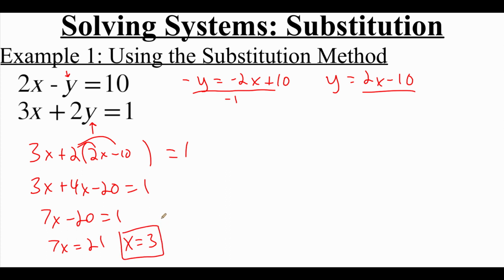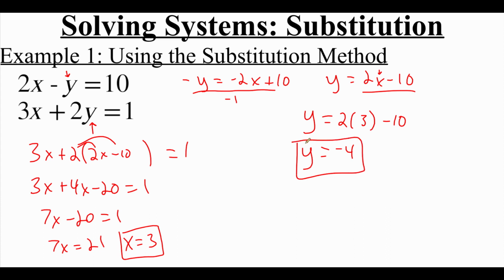Now we're not done because we still need to find the associated y value that goes with our x value. Now we can use either one of our equations, but I actually think it's going to be easiest to use this equation that we got earlier when we isolated that y. We're solving to get y, so we might as well use an equation that's already solved for y. So we're going to take this 3 that we just got for our x value, and we're going to plug it in for the x in this equation. So this is going to say y equals 2 times that x value of 3 minus 10. Well, 2 times 3 is 6, and 6 minus 10, we're going to get negative 4 as our y value. So then the answer, we're going to write it as an ordered pair. The answer is going to be 3, negative 4.